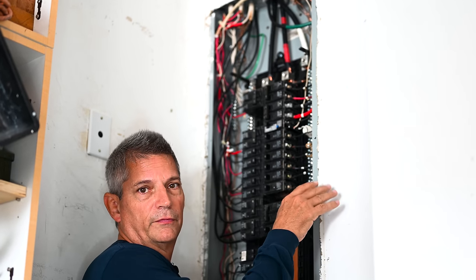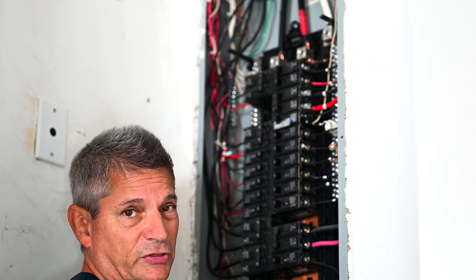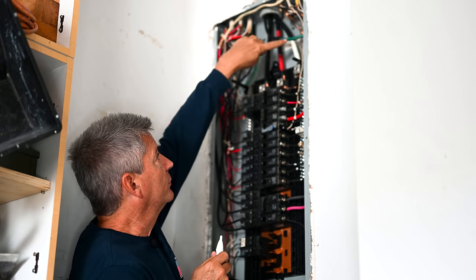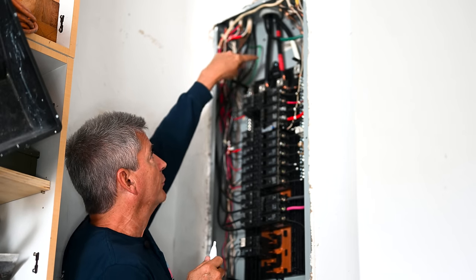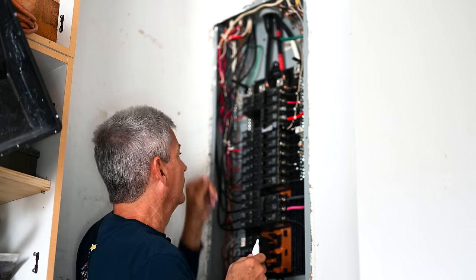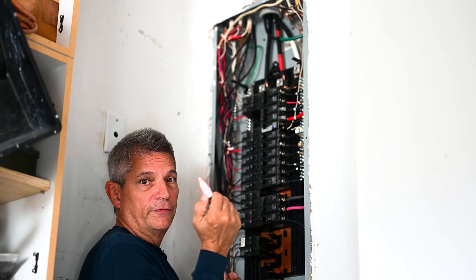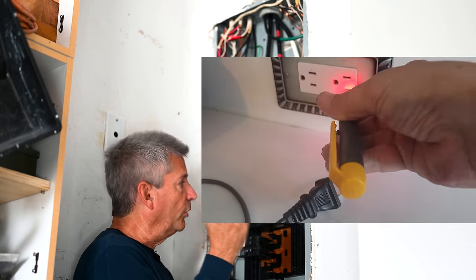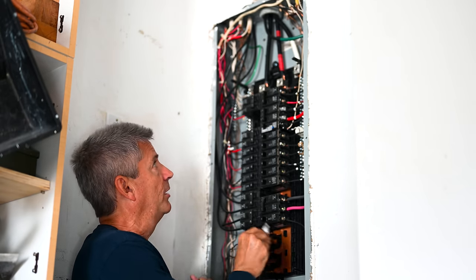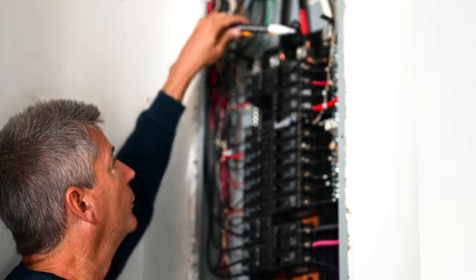Let me give you a quick tour of the breaker box and what you need to know about safety. Remember, just because we turned off that switch doesn't mean there's no voltage — especially if your main switch is inside, you would still have high voltage on those three wires at the top, those three lugs: your power, your neutral, and your safety ground. Come in with a non-contact tester, test it on an outlet first to make sure it's working, then check these three lugs. No indication of voltage whatsoever.